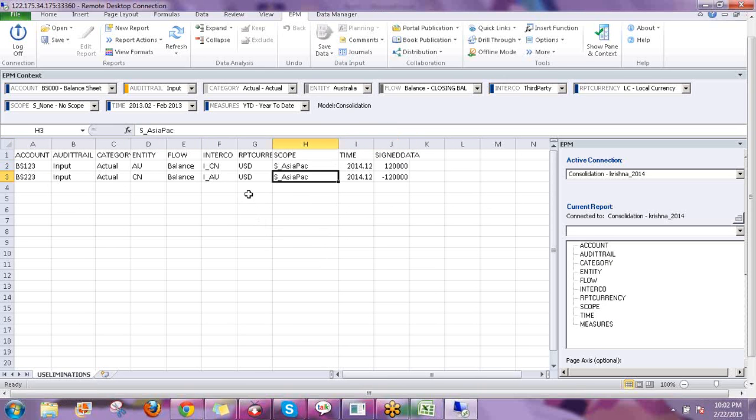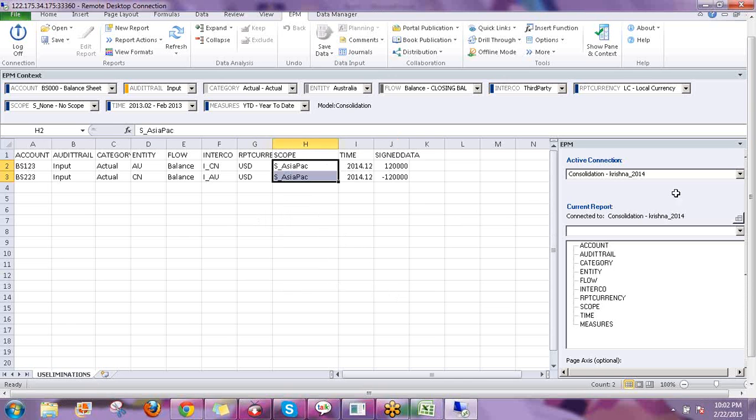So when I am doing eliminations, it should always be in group currency, which is the particular scope currency, because these eliminations always happen after you have done your currency conversion. Suppose you are not doing currency conversion and you are directly bringing the reporting currency from ECC itself, then also the data is available in the reporting currency.